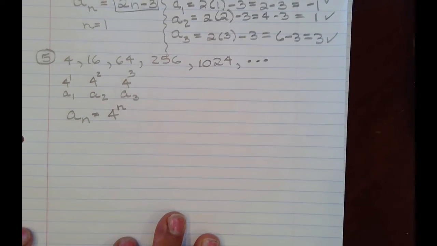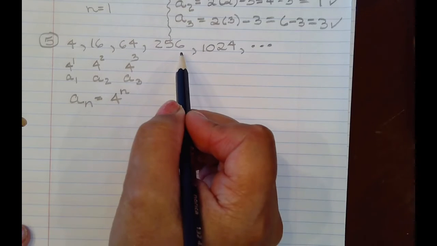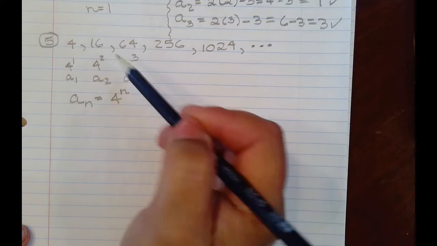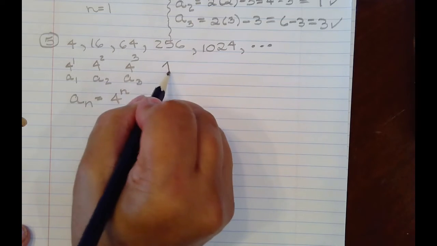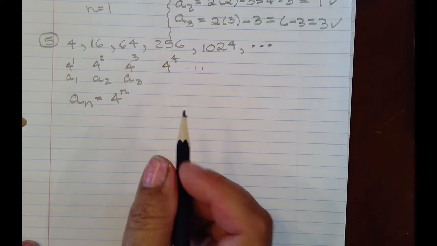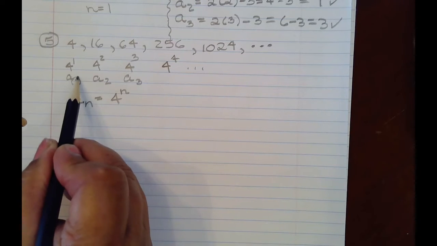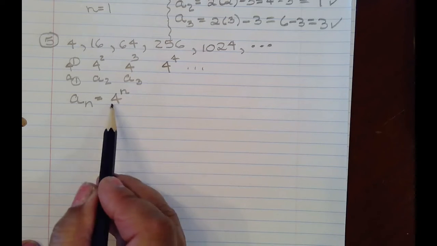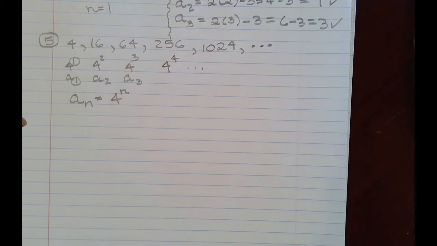had in this manner by just raising 4 to a particular power. Oops, I'm not letting you see what I'm doing. Sorry about that. So these were the numbers they gave you. Just notice that these were all powers of 4. So this was 4 to the first, 4 squared, 4 to the third. This is 4 to the fourth, and so on. And so by noting that, you can just see that whatever the n value is, that's what the power should be. And so I wrote this formula here. A sub n is 4 raised to a power of n. And that particular choice for number 5 was D.